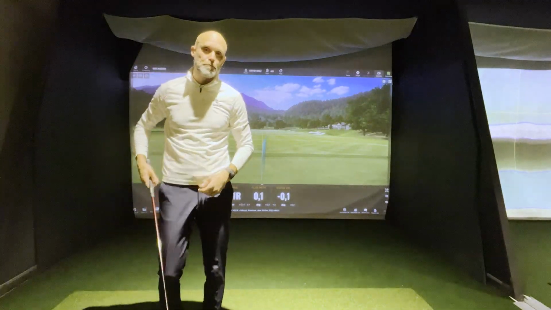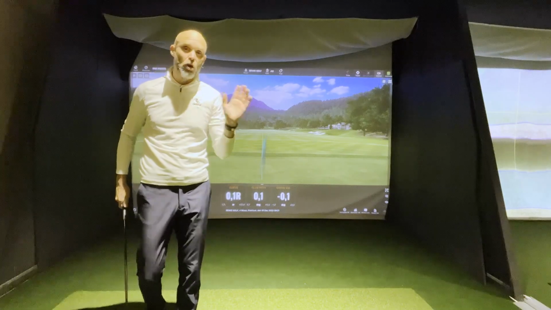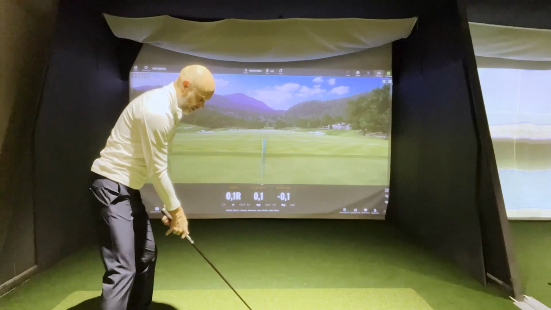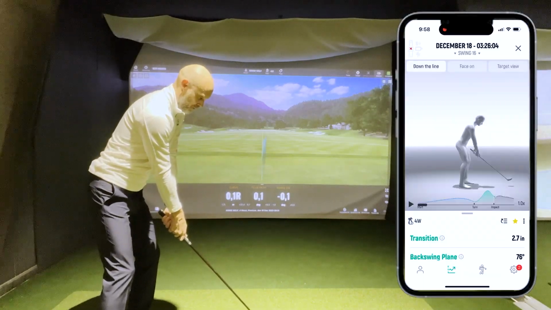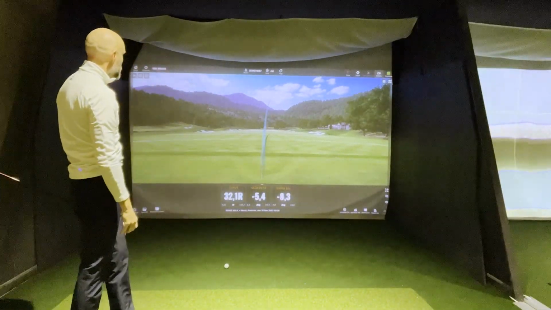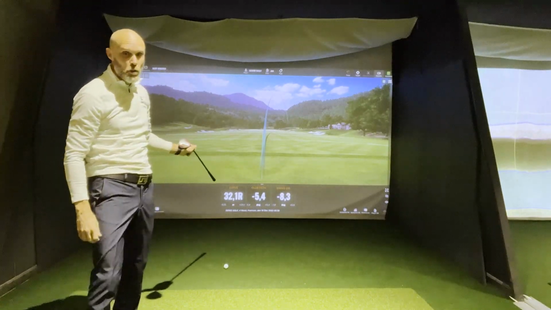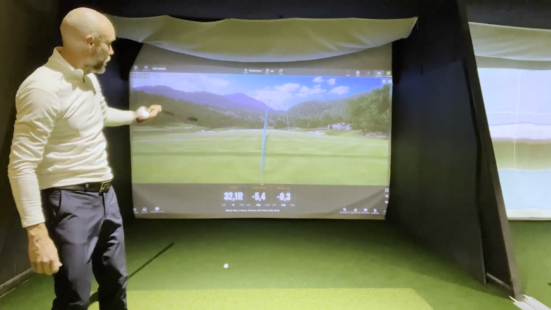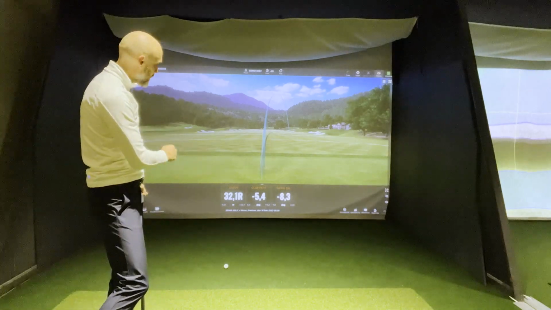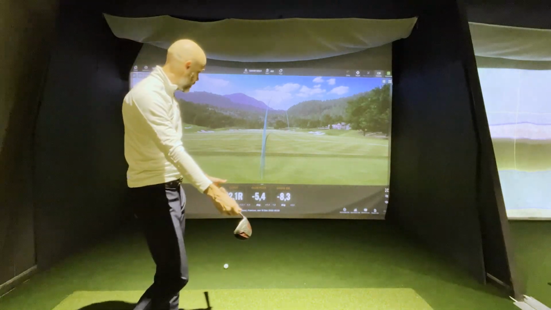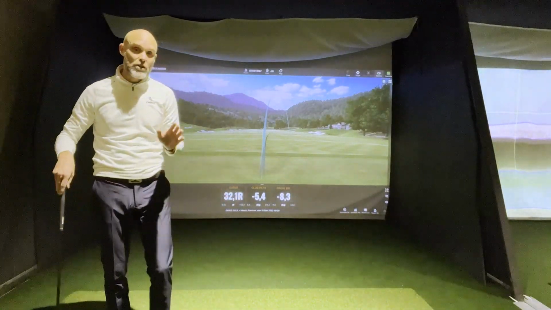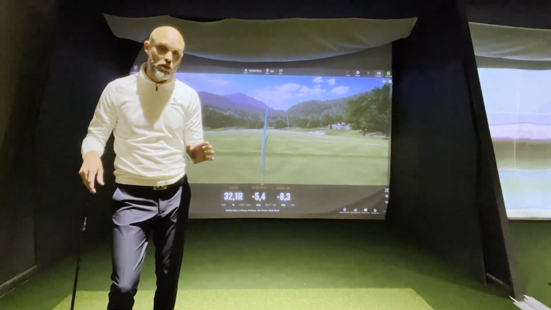Now let's have a look at the numbers when I first make a classical over-the-top slice swing. We'll look at the ball curvature, the swing direction, and the club path, and of course the deWiz transition number. Now that's a 32-meter slice. You can see the ball is curving to the right. Club path is 5.4 degrees outside in, and the whole swing direction is 8 degrees left. A classical slice swing. And we saw that the deWiz transition number over the top.